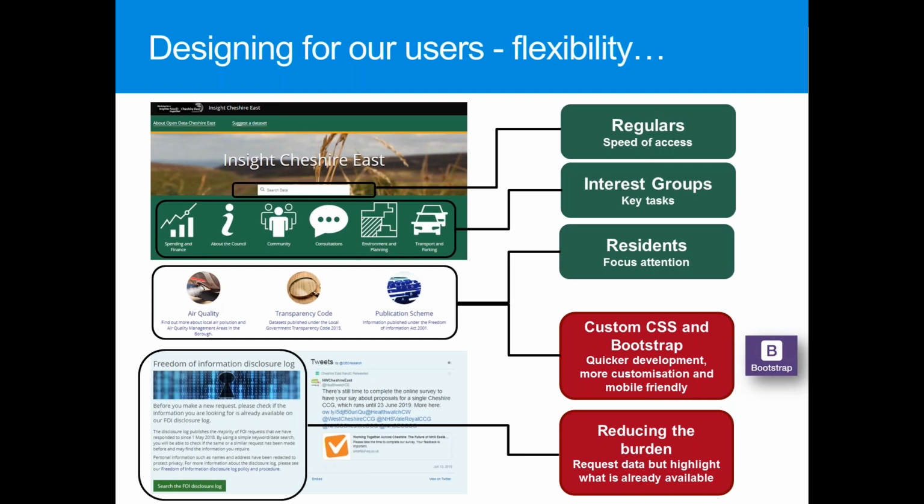We have a suggested data set on our open data portal, but we also want to say to people, well, before you request any of that information, have you checked whether or not that information is already available, and you can do so by using this search tool. The other aspect of that is reducing the burden on ourselves, because once we've then published information proactively onto the site, we can then say, well, your FOI request, if it's along the same lines, is exempt from an FOI request because we've already proactively published that.